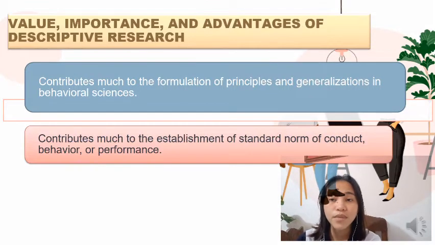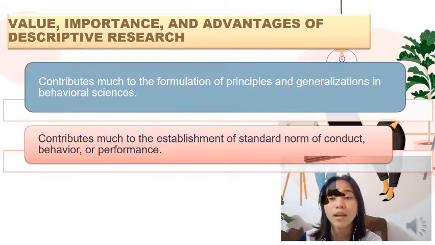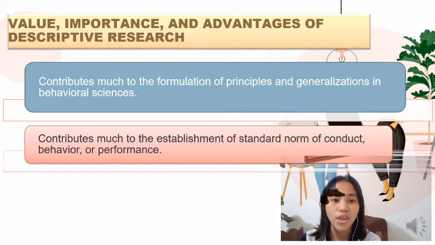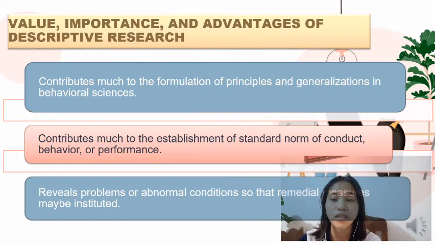Second, descriptive research contributes much to the establishment of standard norms of conduct, behavior, or performance. This is particularly true when it comes to psychological testing, such as intelligence tests, in which socially constructed standards are established based on the current general conditions. Third, descriptive research reveals problems, issues, or unusual conditions so that effective steps may be applied.